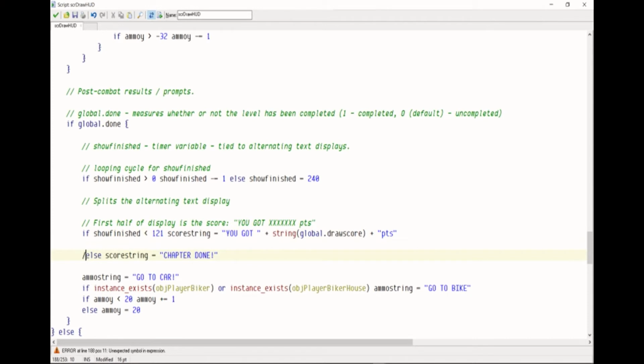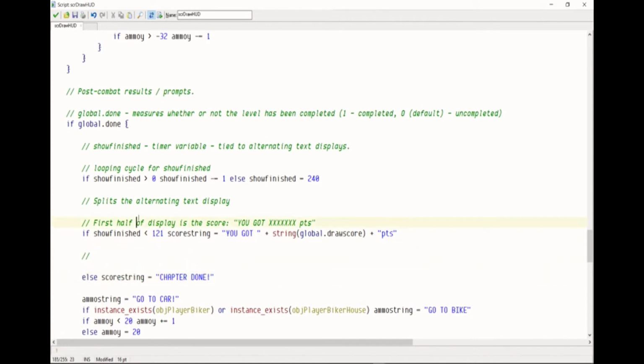Now the other thing we do is in the second half. The first half would be 0 to 120. The second half would be 121 to 240. So this is the phrase "chapter done," as demonstrated here.